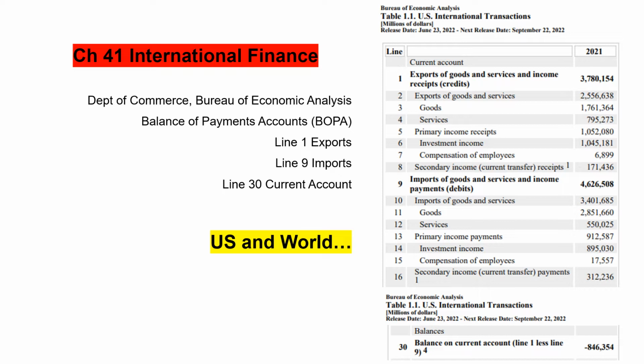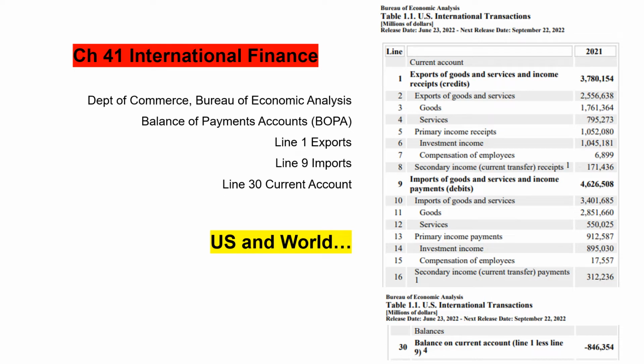When we talk about the place where most of this information is housed, it's the Bureau of Economic Analysis, and we're looking at the international transactions accounts, or the balance of payments accounts, which is more correct. Just to get the ball rolling, we're looking at the export of goods and services and income receipts, that would be how much we're exporting. This is for the year 2021, as opposed to what we're importing, and that's line item number 9. So the exports were $3.8 trillion.